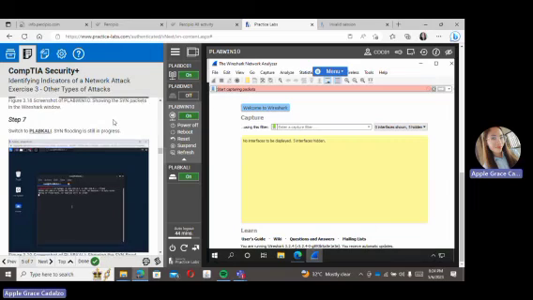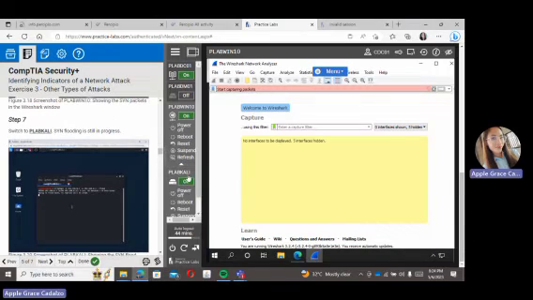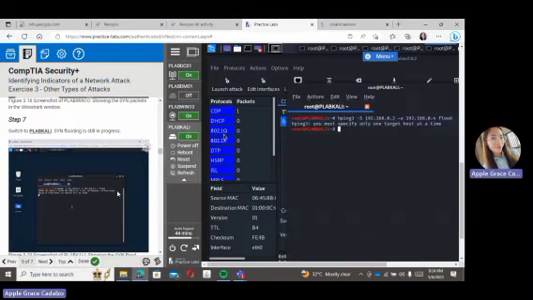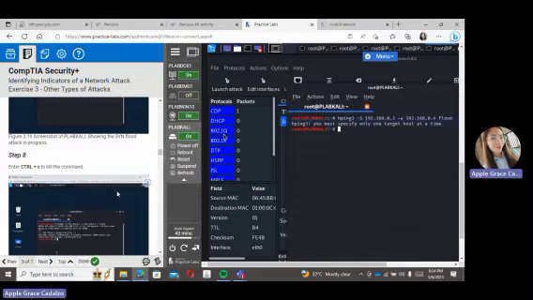Switch to PLAB Kali. And then, enter Control C to kill the command.